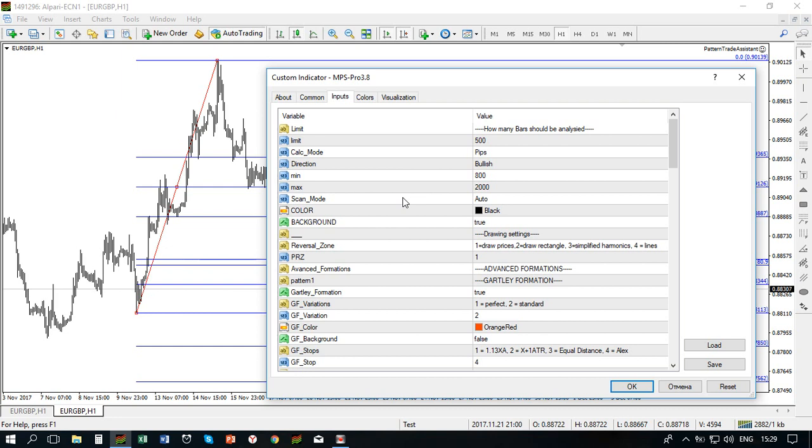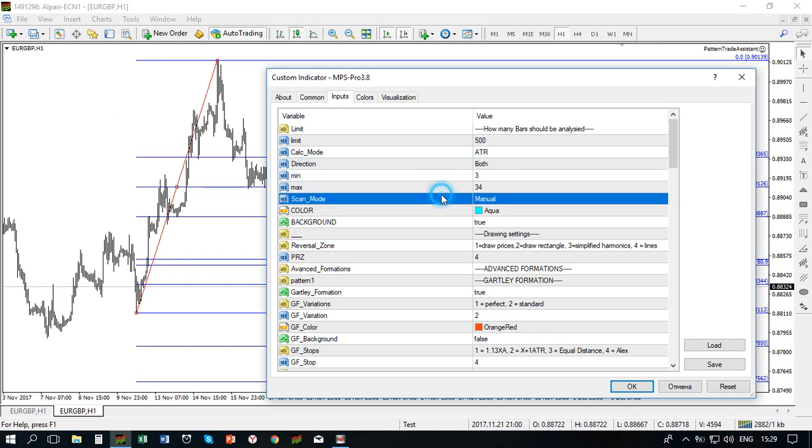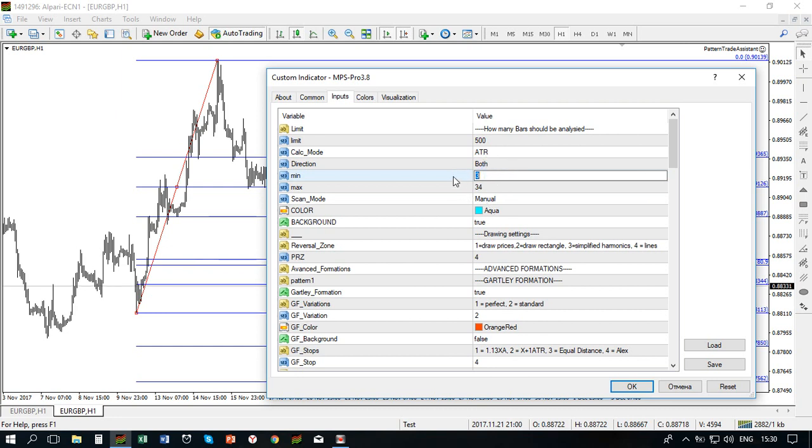Okay, continue. After that, let me reset that to this. We will talk about the backtesting in the end, both directions. Well, this automatic function is enabled in MPS Automatic and MPS Pro. You will have it working absolutely the same way as I just showed you. Next, let's switch to manual. Let's set our limitations. The limitations are the same with manual, automatic or pro.